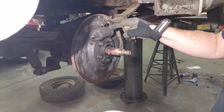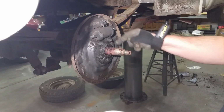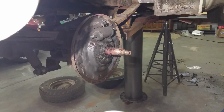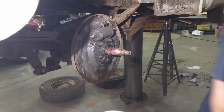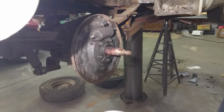Okay. Next step. Let's see. This is going to get replaced. These nuts here could probably get cleaned up because I'm going to replace that seal. So let's take those off. What size wrench was that? Are those halves? No, 5/8. No, 9/16. Okay, let me go find that ratchet.